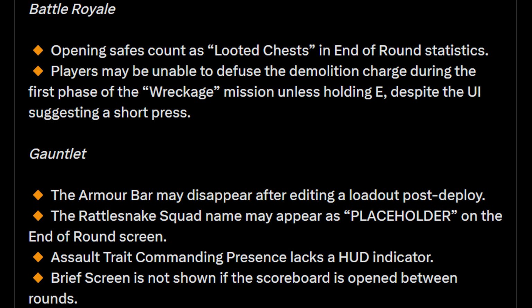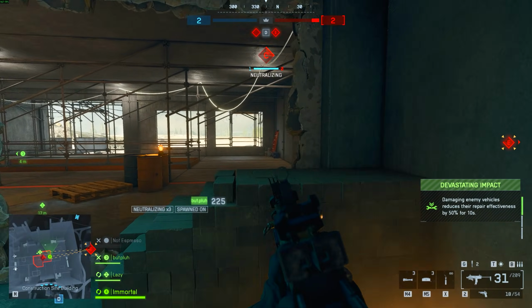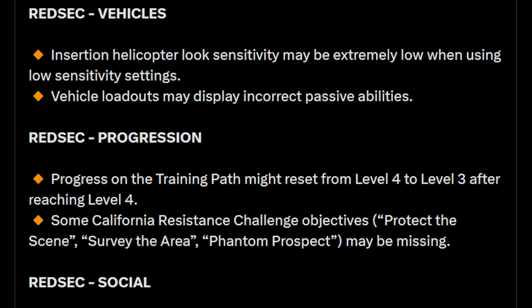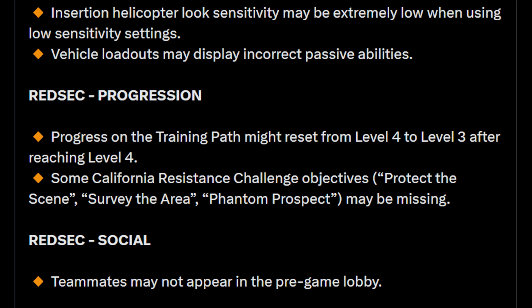Assault trait commanding presence lacks a HUD indicator, and the brief screen is not shown if the scoreboard is opened between rounds. With general vehicle updates, the insurgent helicopter look sensitivity is way too slow. I can't wait till they fix that one. It is so painfully slow right now. Then also vehicle loadouts may display incorrect passive abilities.